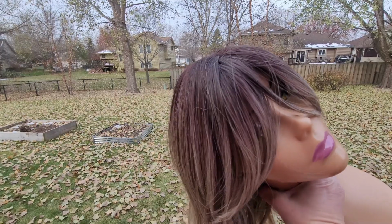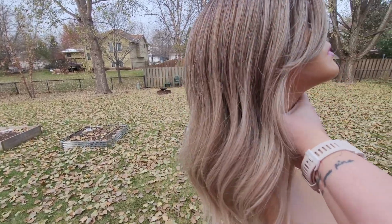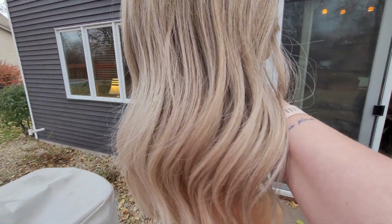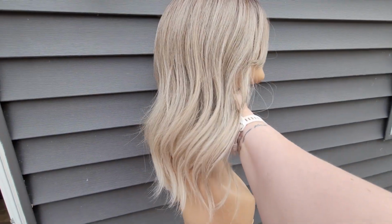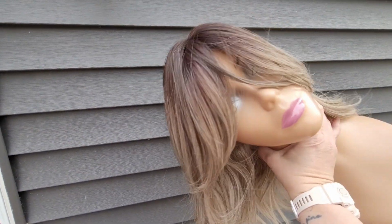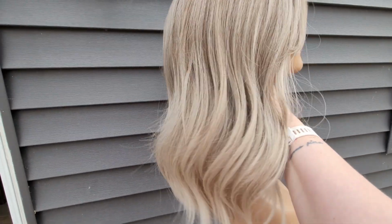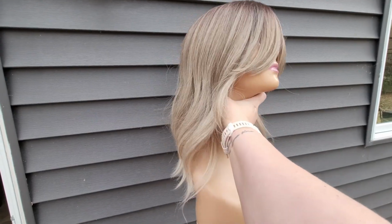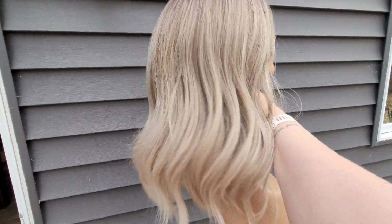On a very dark root. I don't know if I get it up against the gray house. Very, very ashy. Super pretty. If you're going to wear it with a hat like I demonstrate though, you don't have to worry about those dark roots. You won't see them because they're really at the top.